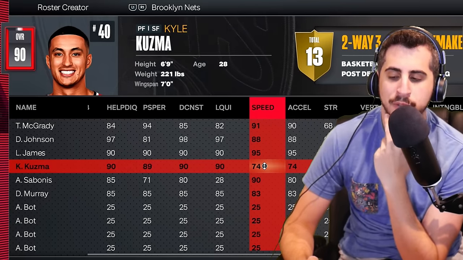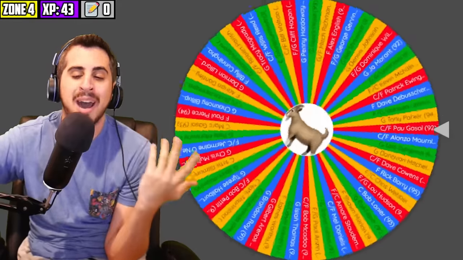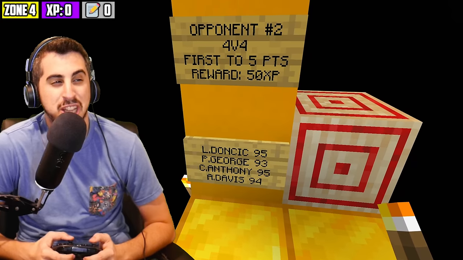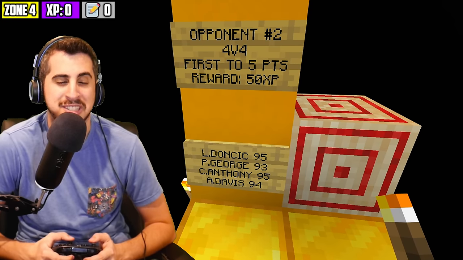And I'm now going to upgrade all of Kuzma's physicals by 21 to give him 95 speed and acceleration. And while we're here, we might as well get rid of DeJounte Murray, and it's going to be for Willis Reed. Okay, sure. And I'm going to spend the rest of my XP giving Willis Reed a three-point shot. He stayed at a 95, so we're in good shape. And now we're going to be facing Luka, Paul George, Carmelo Anthony, and Anthony Davis.